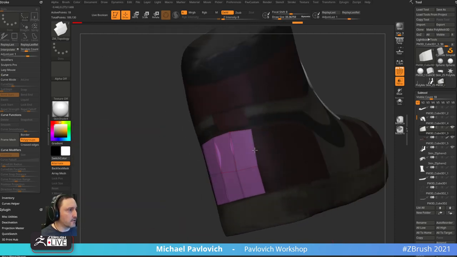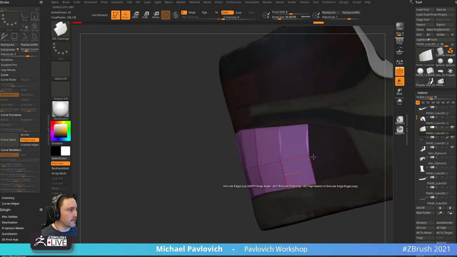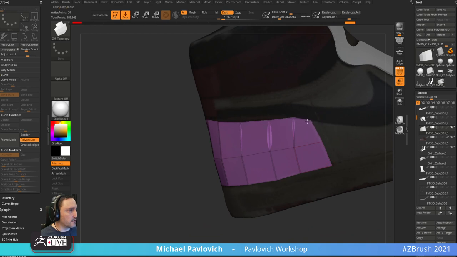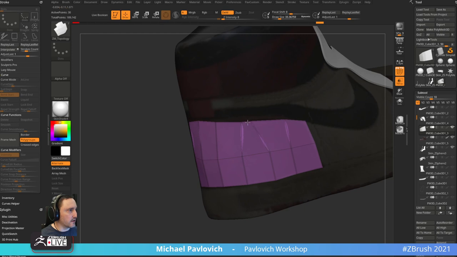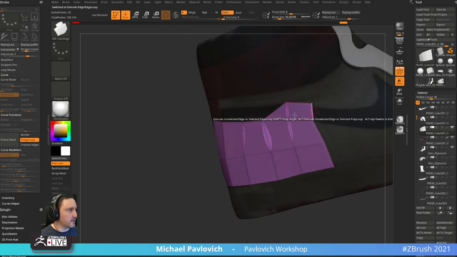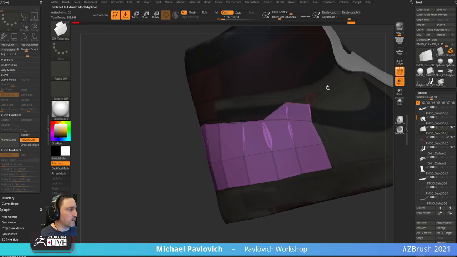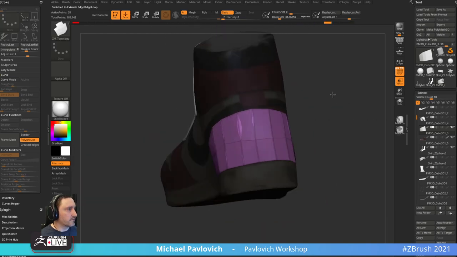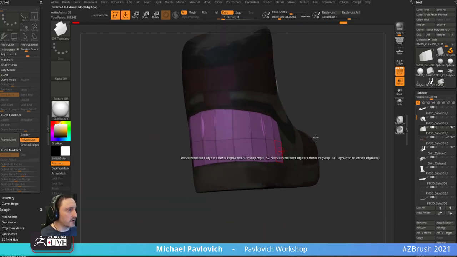And now you can just go through here really quickly and use this as kind of a quad draw type thing. So let's go through here and we'll just move these points around. It'll snap to the surface. And in fact, as these points get closer, they'll start snapping to each other. So if you want to move this up, just tap Alt here, move one up, and then you can snap this down and then move this over, you're in good shape. Of course, we don't need that. So that's just another option for you. This is kind of a quad draw methodology.